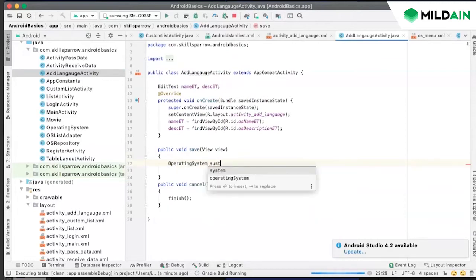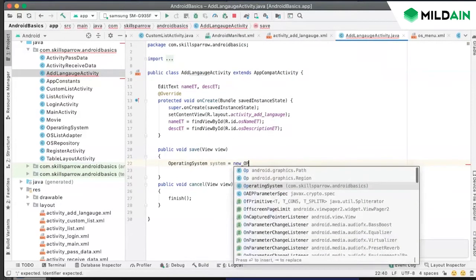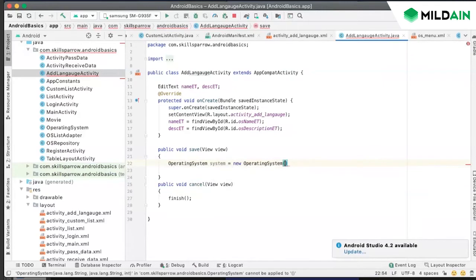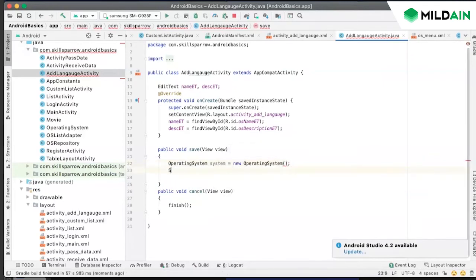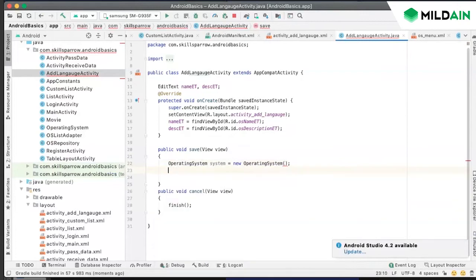Let's call it system is a new operating system. So system, oh, I have my caps lock on.